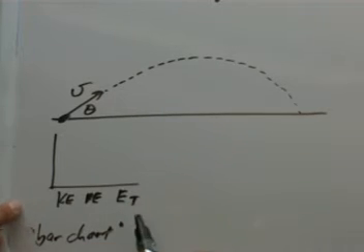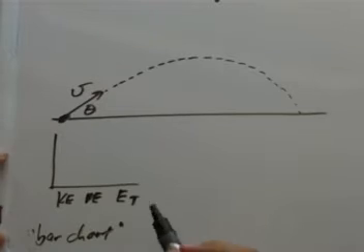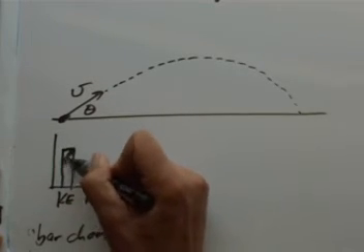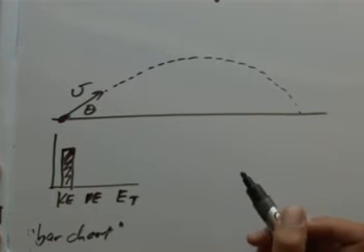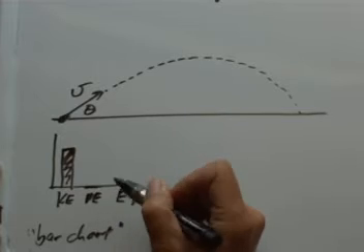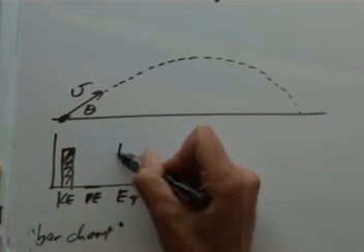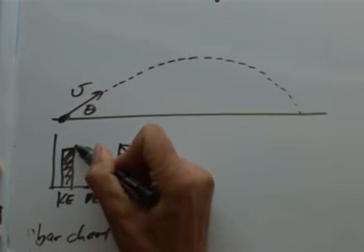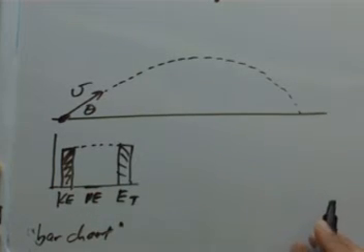Now, total energy is always the sum of the kinetic and whatever potentials might be in the problem. So down here where the ball is being launched, it has a tremendous amount of kinetic energy because it has all of this speed v that some launching mechanism has given it, but it's all the way on the ground, so it doesn't have any potential energy. If I add the potential and the kinetic to get total, I'll get a bar for my total energy, which is exactly as high as that kinetic energy bar. So this height here should be the same. That's what the bar situation would look like right there.